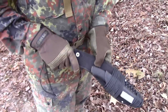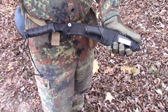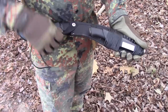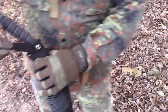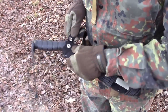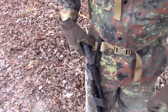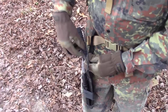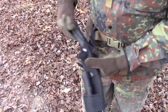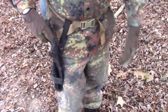But the other thing is even with this latched, if you were to throw this machete in your backpack, see how far it'll still come out? And you've got a little bit of the blade exposed right here. And that's not good. So what I did is I added this thing. Getting a good view on that? This is not webbing, this is elastic. And so you just stretch it around and it secures it. And that baby won't move now. And the other good thing about it, like I say, you can secure your lanyard to it, just like that. So those are the improvements for the Ontario Kukri machete sheath.